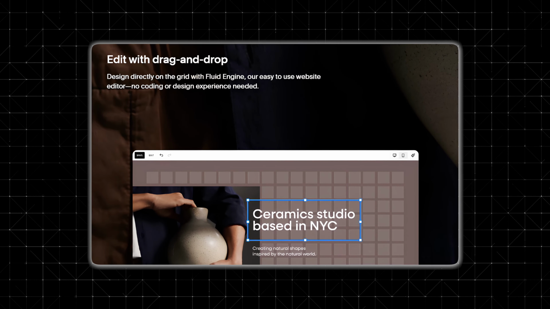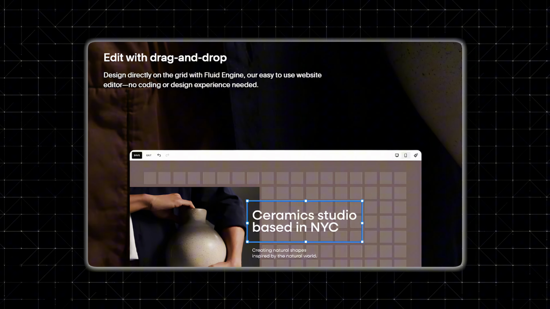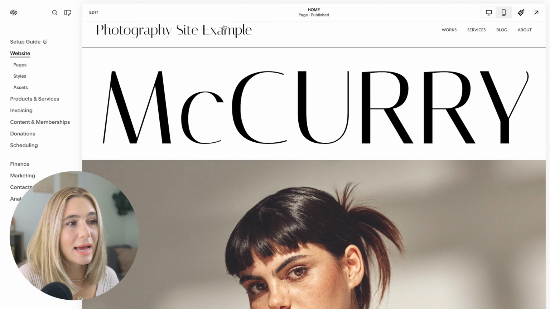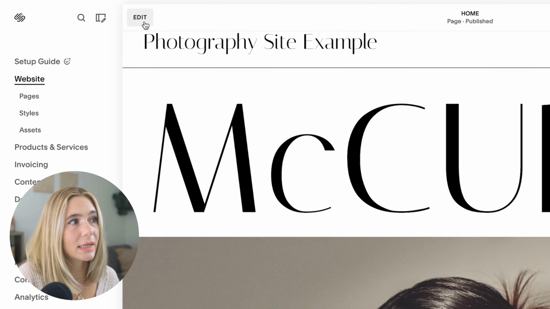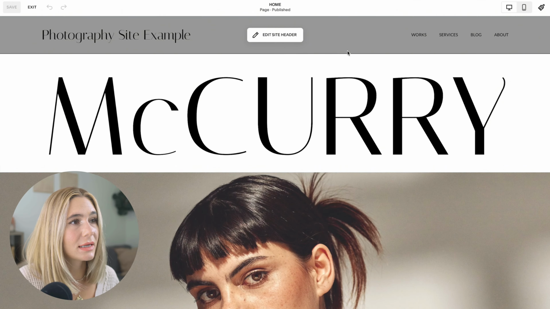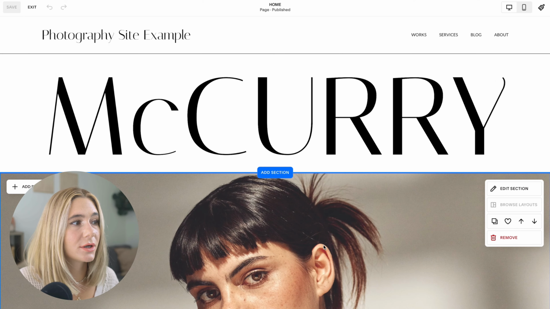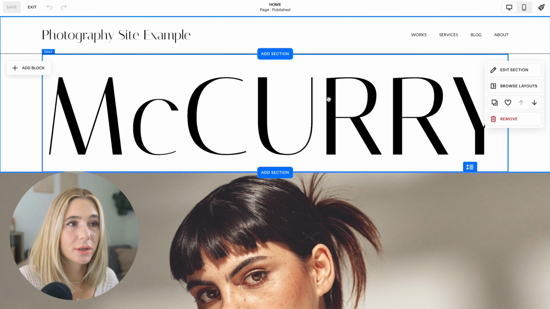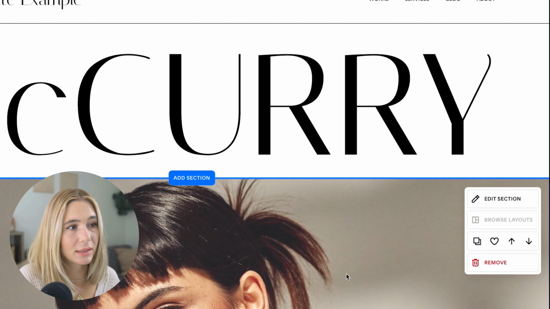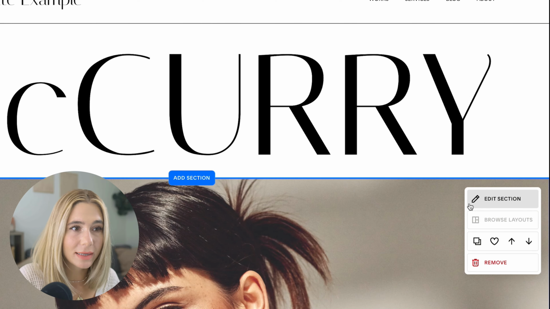Ngayon that we're back at the homepage, let's begin customizing. The cool thing about Squarespace is meron itong drag and drop editor at sobrang intuitive gamitin. Tignan natin ang ilang essentials gamit ang editing tool. Para makapasok sa editing portion ng site, ang kailangan mo lang gawin ay click ang edit. Once we do that, you can see how as we hover over certain sections we can edit them accordingly. So here you can click on a section again. If you hover over this block, you can edit the section.